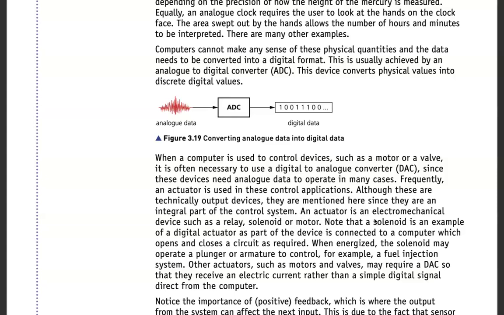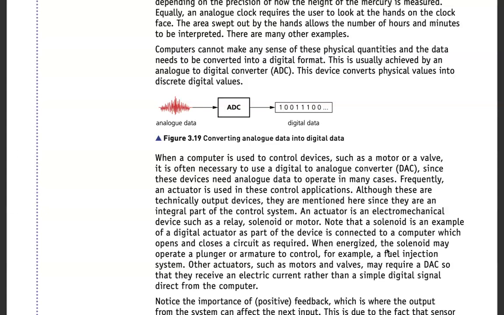An actuator is an electromechanical device such as a relay, solenoid, or a motor as well. But we have to keep in mind that a solenoid is an example of a digital actuator as part of the device is connected to a computer which opens and closes a circuit as required.